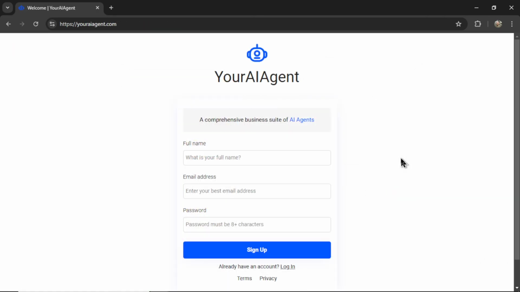Okay, before I get things started here, usually when I release a video on a new AI agent, it's ready to go and you guys can use it immediately. This one's a bit different. Pinterest has to approve all apps that use their API. So this feature is currently in the approval process.